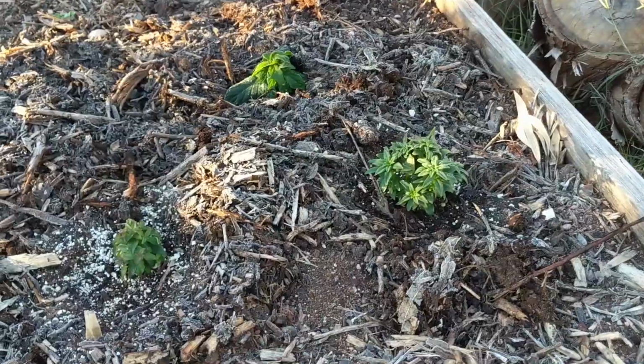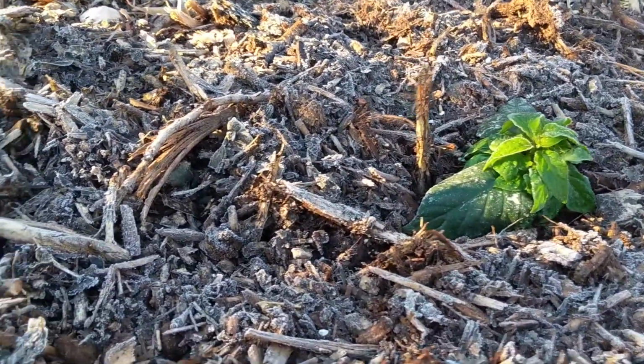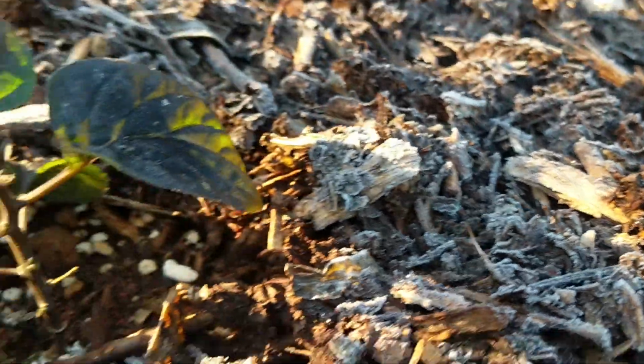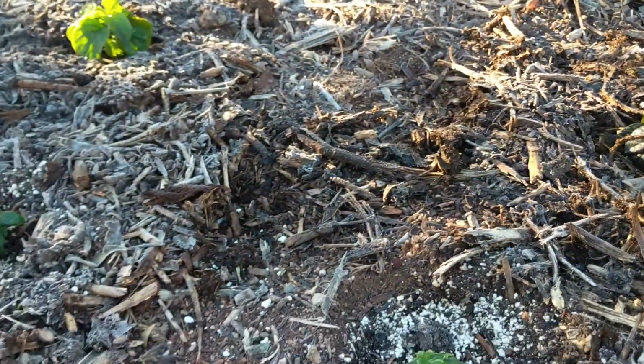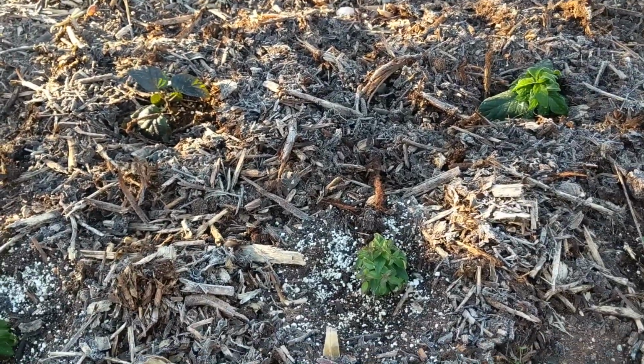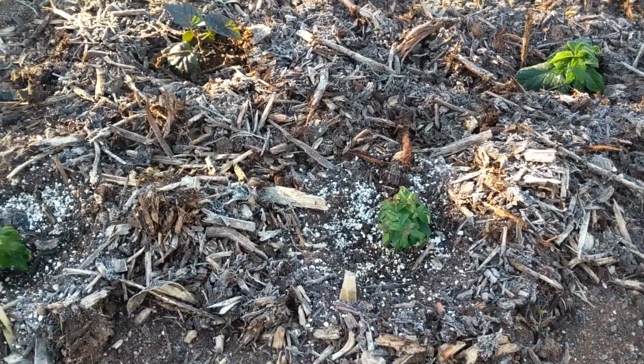So I'll show you over here. Just give me a sec. All right, this is butted up against the wall, and there's more white. See that? So the north of walls are the cold. I'm gonna have to put frost cloth over this. These might all be dead, but look at the frost.